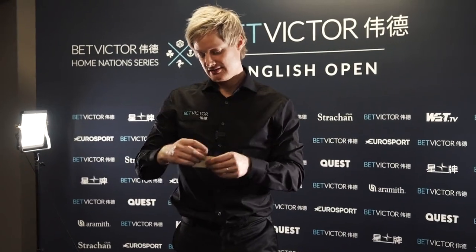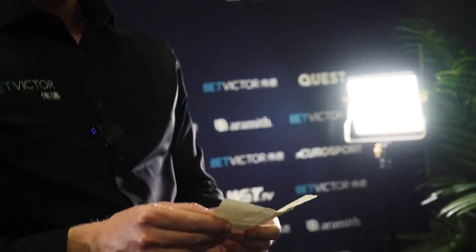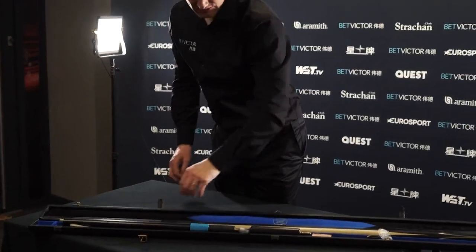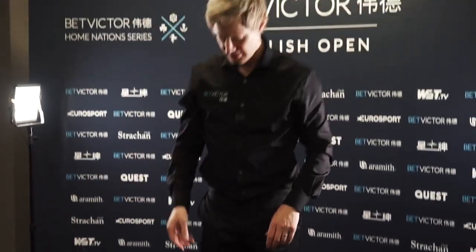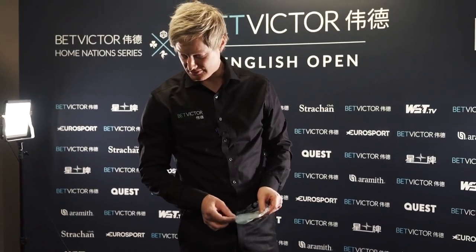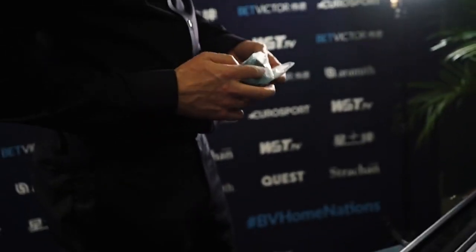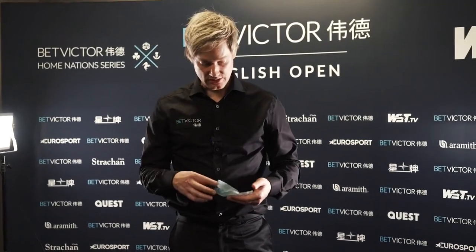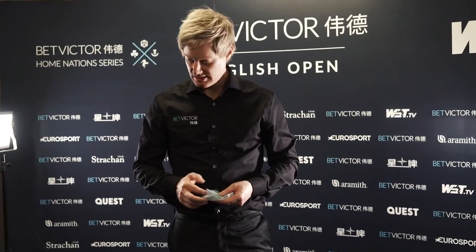This is my cheat sheet. I've written it in code — just a few things that I'm always working on, and it's been the same for a few years really. Sometimes I have a little look at it if I don't think I'm playing particularly well. It's written in code so no player can work out what's written there. The idea is just to check it every now and again and make sure I am doing those things, and sometimes it can remind me that maybe I wasn't quite doing something how I should be, and then that resolves those issues.